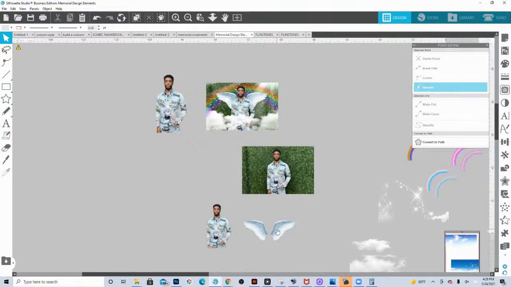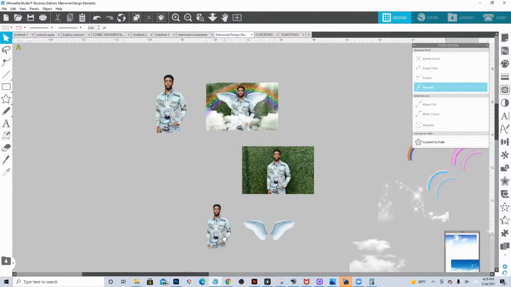I have wings from a bunch of different sites. Ones that spread out, ones that hang low, some that are side by side for a profile, because you never want to use wings that are meant for a front facing image on an image that's more of a profile or tilted to the side. That just looks so weird because it's not going to be at the right angle. So try to get a couple different styles and positionings of wings. Don't use just the same one.